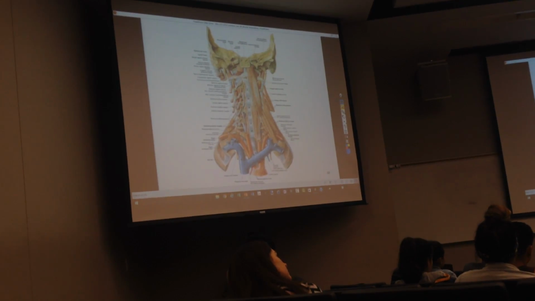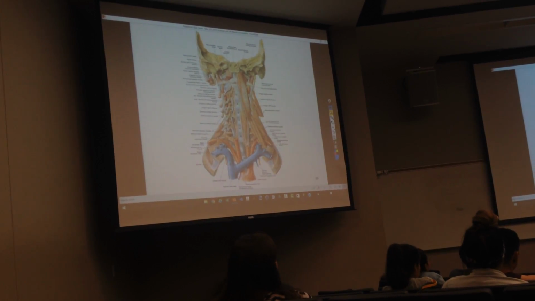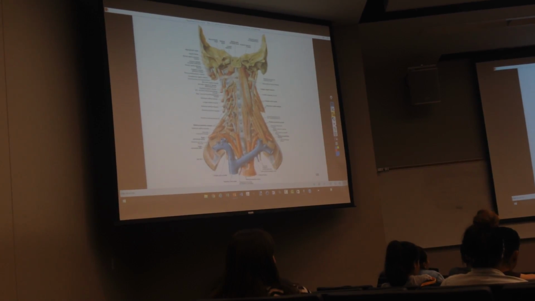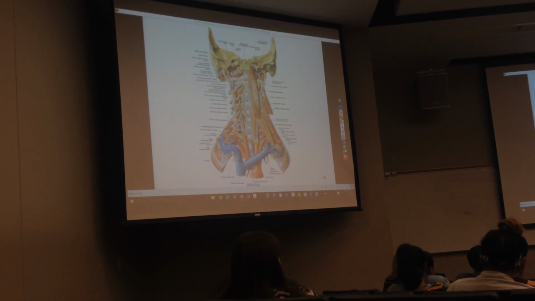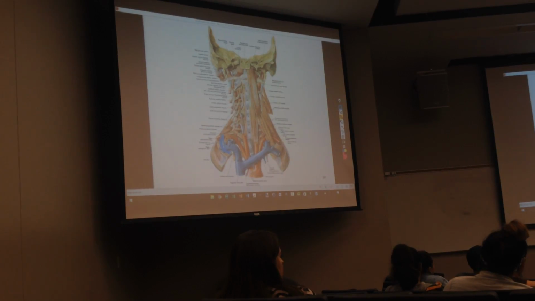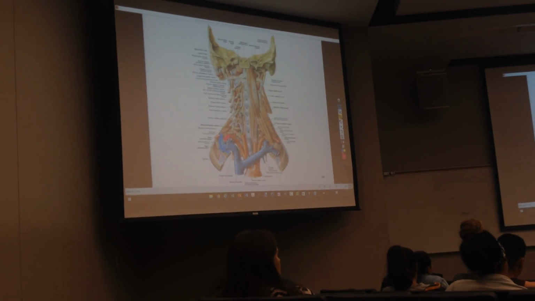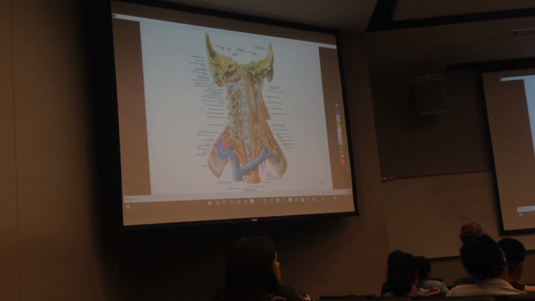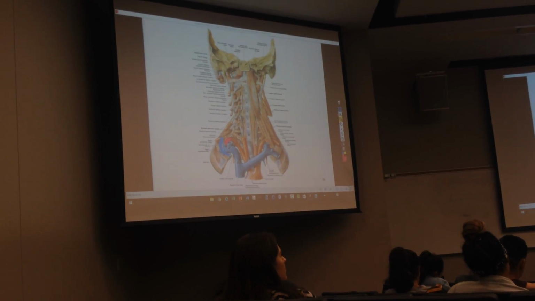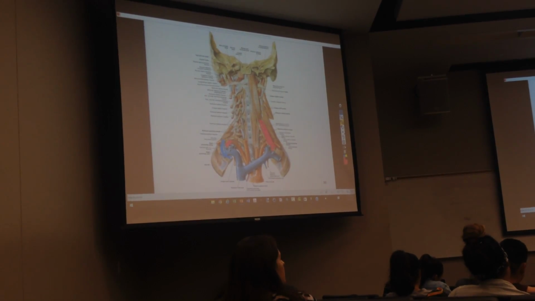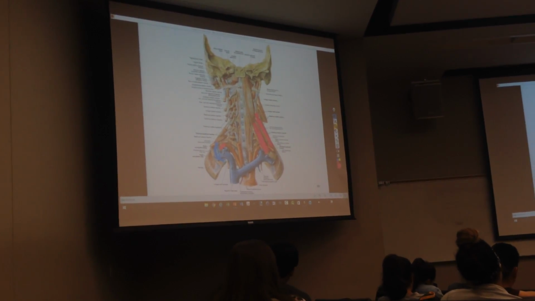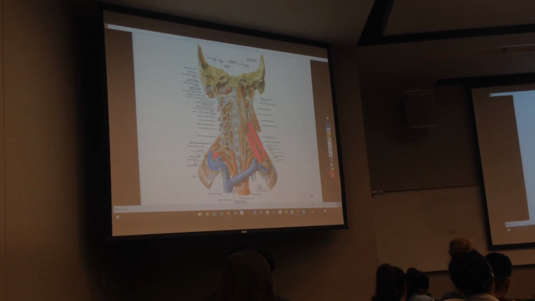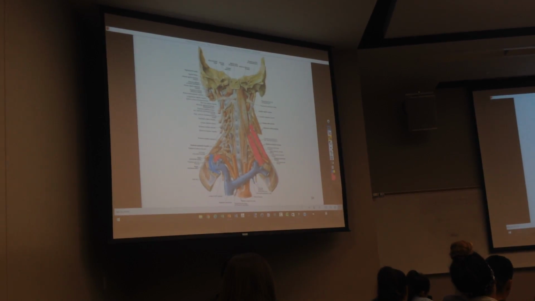So for the scalenes, here's a rib. This is the first rib right there. You can actually see some of these muscles, a little bit right here, and it got kind of dissected away. So let me show you the other side. Here's the scalene coming up like this. And there's another scalene, posterior scalenes, coming up like that. That's it. That's what's left of your cervical hypaxial musculature. Essentially, basically just these scalenes. Okay?